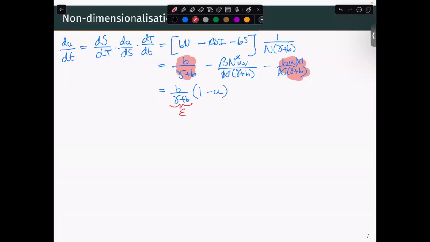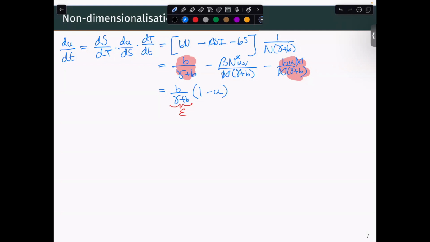So the previous slide asked what is epsilon. This epsilon here is going to be the ratio of our death rate to our overall loss from our infected class. So individuals are removed from our infected class at a rate gamma plus b. This gives us our birth rate b, which is also equal to our death rate here. It's the ratio of that demographic rate to the total loss from our infectious class. And as we discussed in the previous slide, b and d, because they're the same thing, are going to be very, very small relative to gamma. So this is going to be pretty close to 0. So that's why it's an epsilon here.